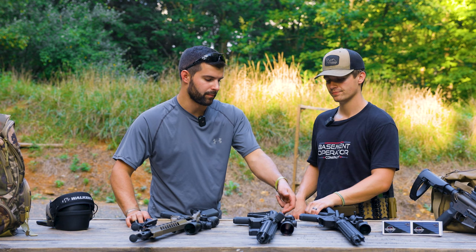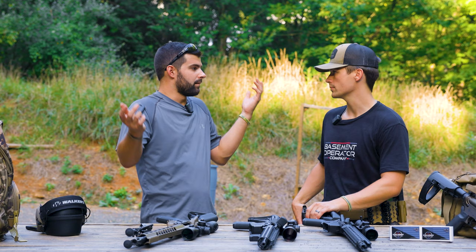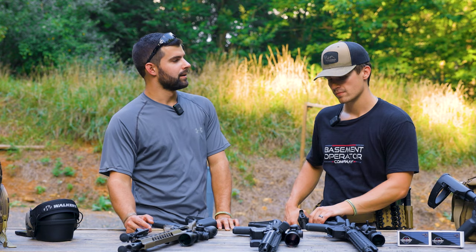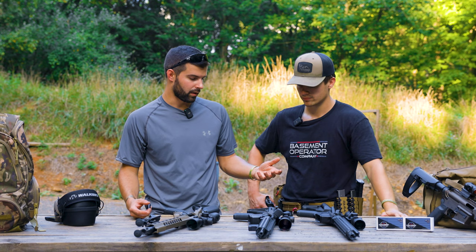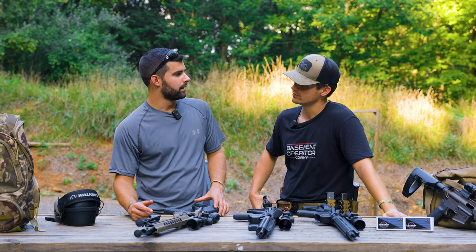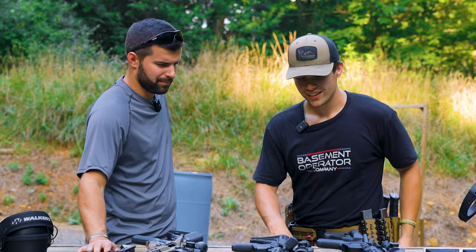Just the scope itself is about $100. Depending on what rifle you're running, Weaver makes rings, you can get one-inch scope rings pretty cheap — it's pretty standard. If you buy this specific deal from PSA for $130, you get the scope and the mount, but the cantilever won't do you any good on a Remington 700. Still a great optic for an AR — Picatinny rail and you're ready to rock and roll.